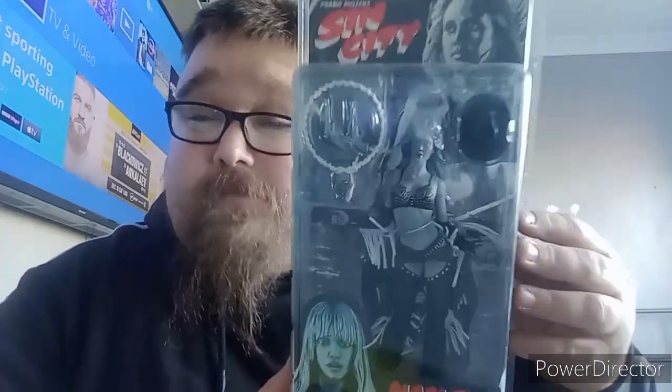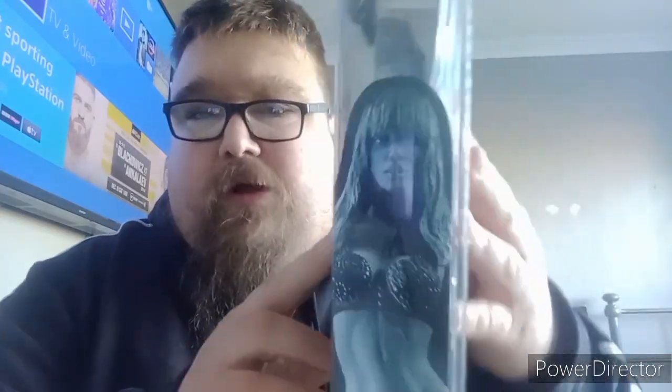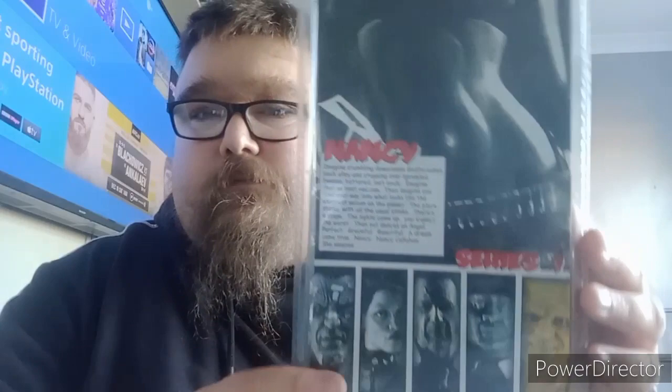Down the bottom of the next stuff there is Sin City stuff. Now, I enjoy it. I don't remember what happened in the first Sin City, nor have I seen the second one yet. It's in my backlog, which you can probably see now, looks like the DVDs. But I remember enjoying it. They had some of the figures, and the one that caught my eye, with a price I thought was reasonable, is the Nancy one. This was 20 quid. They had the black and white version, but they also had a coloured version.